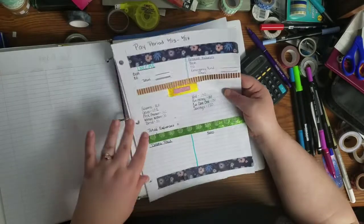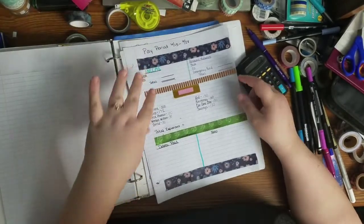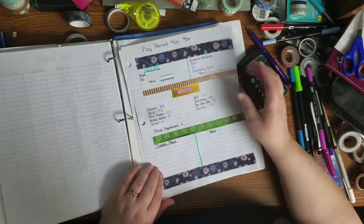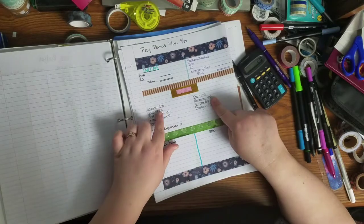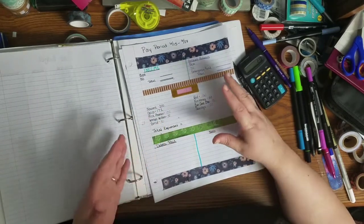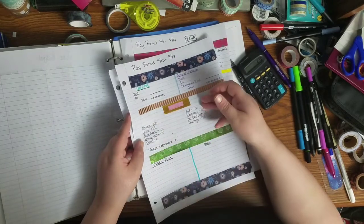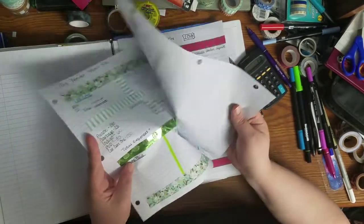For this one here, I was kind of going with the fun little colors, but I decided not to do that on this one as much. And you can see my pen kind of leaked a little bit. So the same thing, the darker colored ones are set amounts. The other ones are all ones that are flexible. I could have done it where it was set ones over here and flexible over here, but I didn't want to do that.